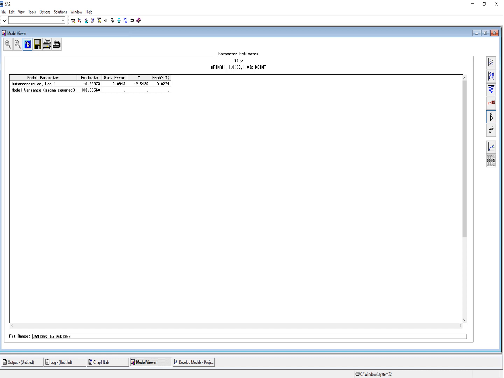So here's my model equation. SAS picked the no intercept by default. It does that when the intercept's non-significant. So I got a very, very basic model here, actually, right? It's just got one coefficient. That coefficient is reasonably significant, p-value of almost 0.03. It's less than the usual 0.05 criteria. So everything in my model is significant. That's good.